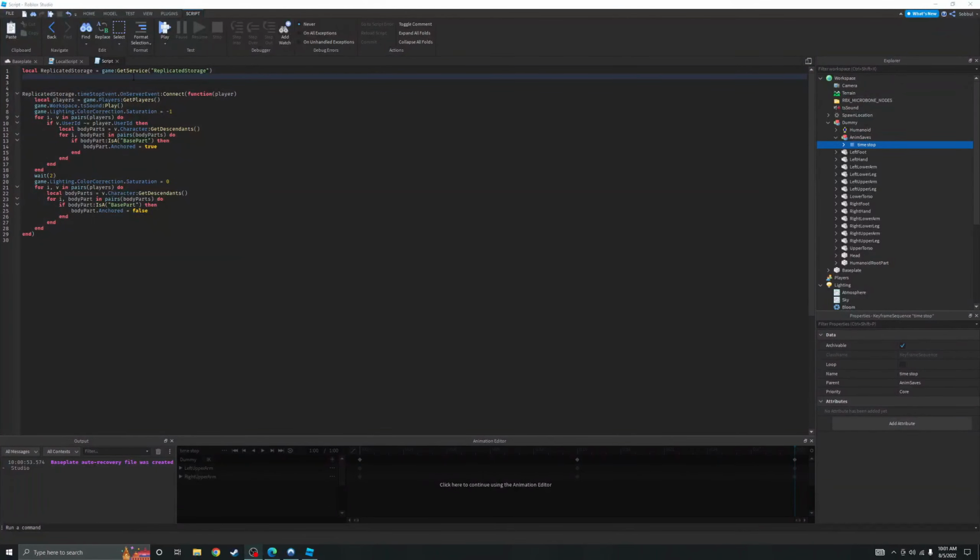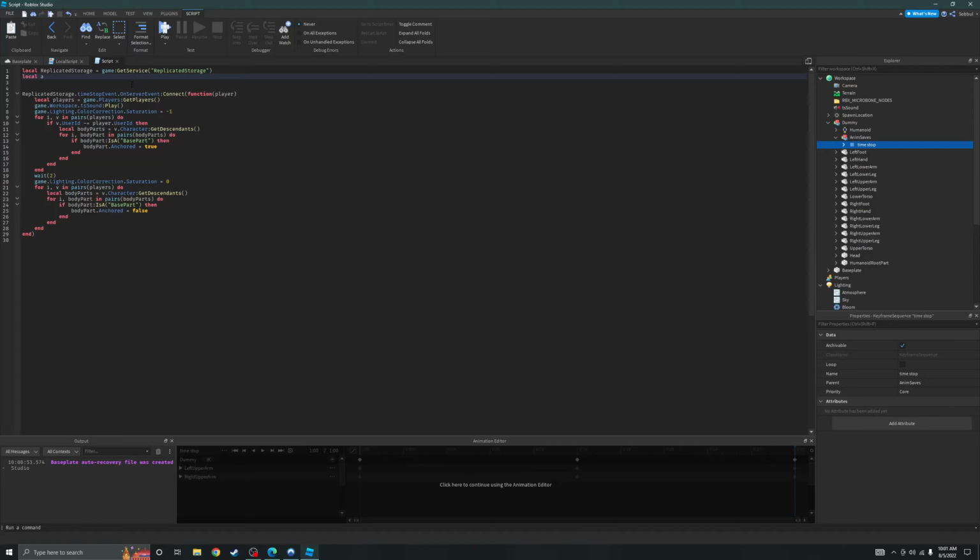Okay, so I checked the wiki on how to do it. What we're doing is basically not truly loading the animation. We're actually going to create a new animation in the player's character and then make that animation ID the one we just used. So we do local animation equals Instance.new. If you're not familiar with Instance.new on Roblox, it basically just creates a new object, and we can create an animation.